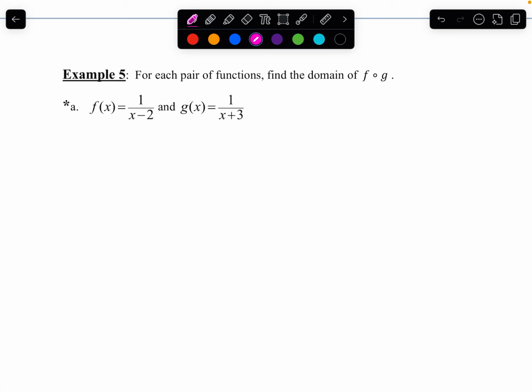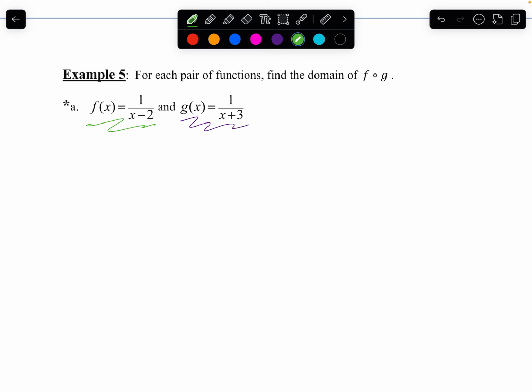So for this one, we're looking at a composition of functions. We're taking f and we're going to compose it with g, and then we're going to find that domain. So first, we have to make sure we understand the definition of f composed of g. So I'm going to use the colors to signify this. So f will be in green and g will be in purple, hopefully to help.